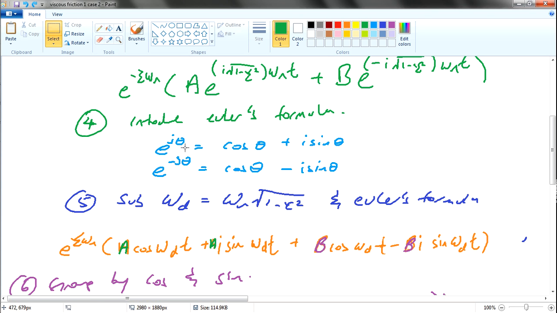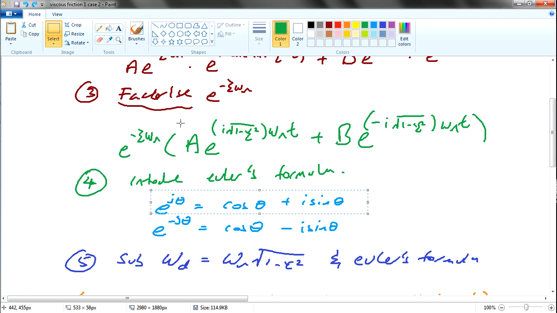So for this portion, this is e^(jθ), that is, iθ. This whole thing is ωd. So we use this formula, and since there is an e^(-i...), this whole thing is theta. If you don't know what I'm talking about, this is theta. So e^(iθ). Maybe I should define explicitly: this is theta, and this is theta. That'll be clearer.